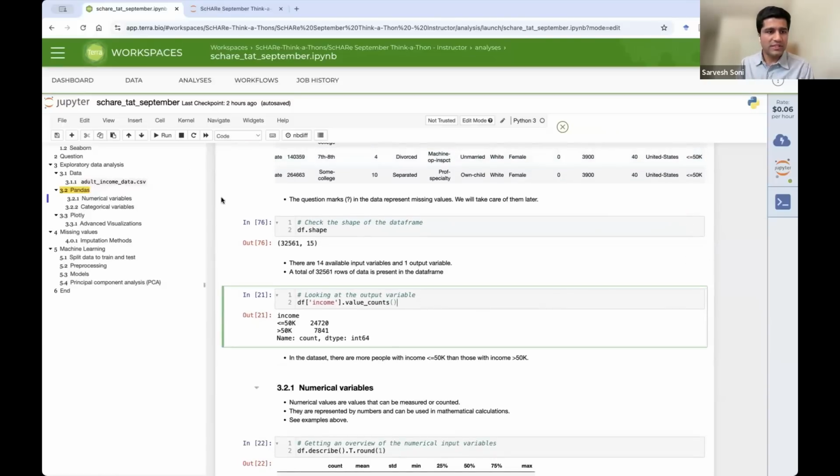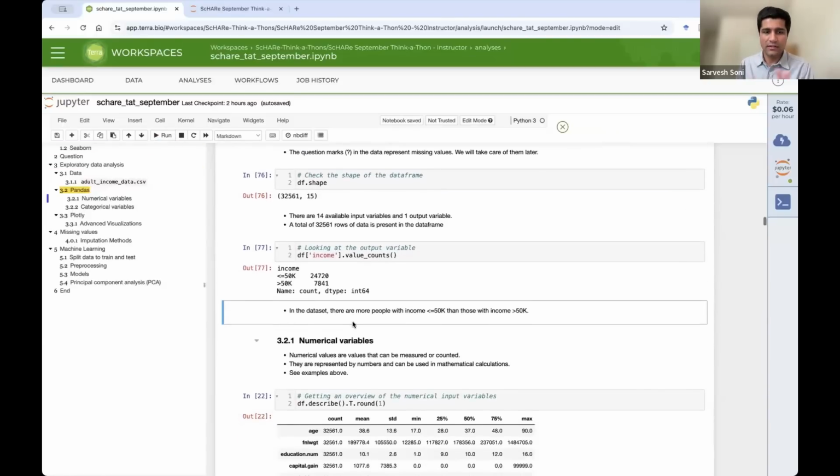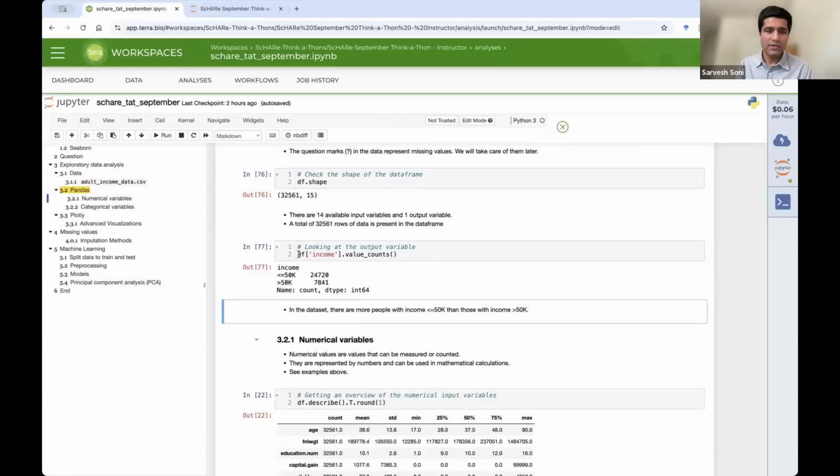Let's first try to see how the final value looks. You can access the column by providing a column name inside square brackets. So when you say df of income, it will help you access the column named income. And then you can do value_counts to print the counts of the distinct values available for that column.